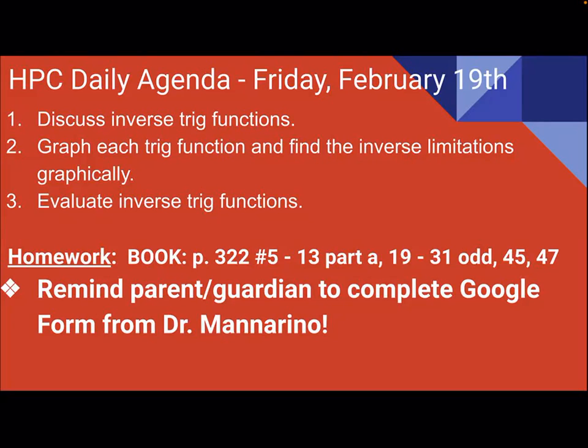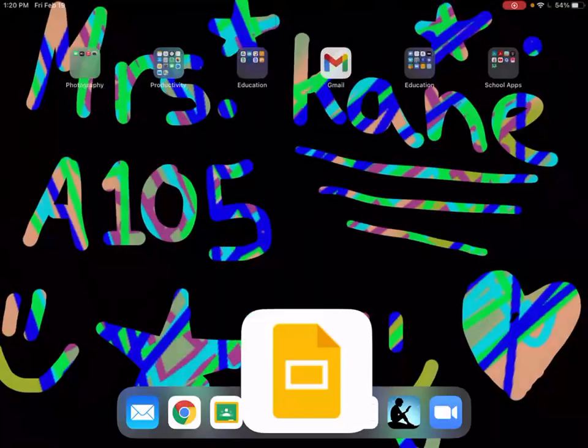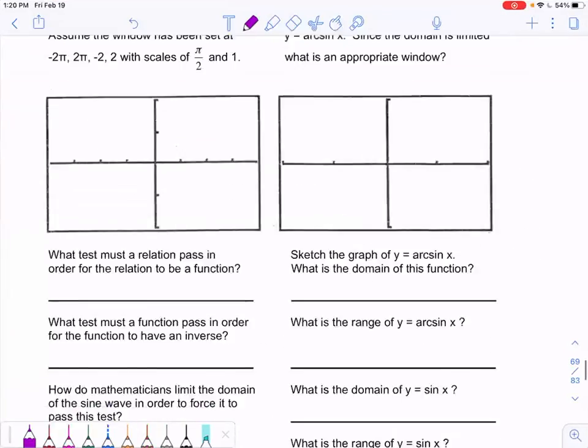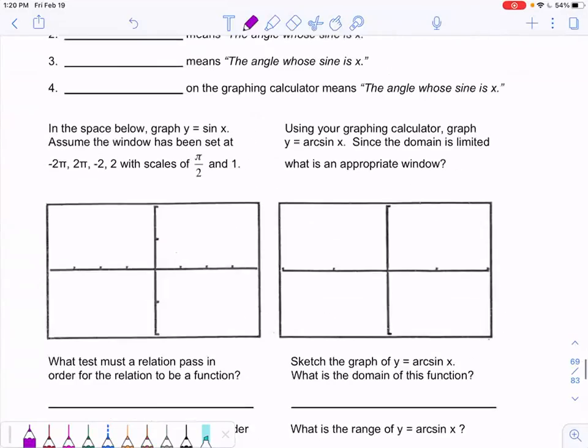We're going to talk about inverse functions, so we're going to go directly into the notes. Our goal is to look at a graph and see what the inverse of the graph would be, and then also try and evaluate the inverse trig functions. There are only 3: one for sine, one for cosine, and one for tangent. The reciprocals don't get inverse functions because they're just reciprocals of the sine, cosine, and tangent. So in your packet, this is the last section we're looking at, page 55.